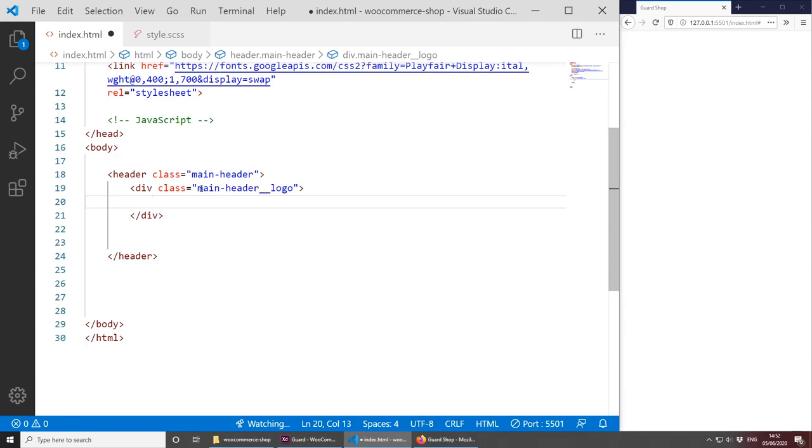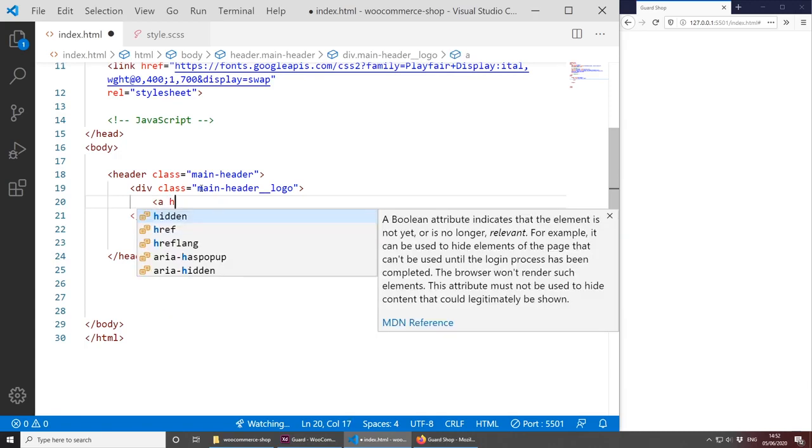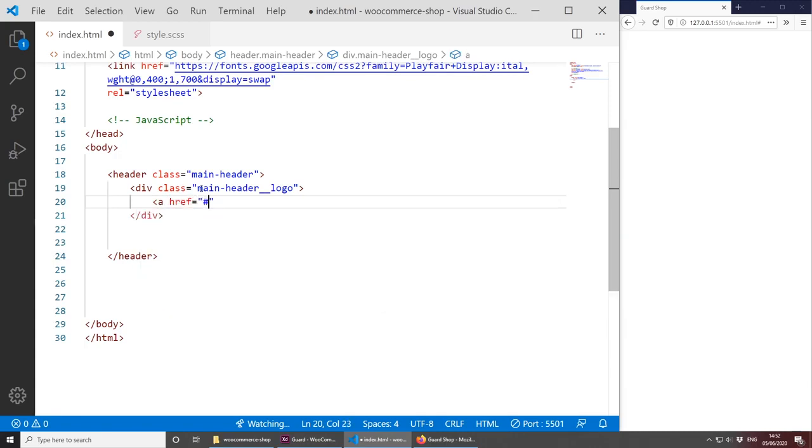Okay, and inside here is where I'm going to create a link with href and just add my logo in here. Normally you'd have it as SVG or PNG or JPEG or whatever, but I'm using the same font for my logo, so I'm just gonna type it out like this, and as you can see it in here, maybe I should zoom in a little bit so you can see better.